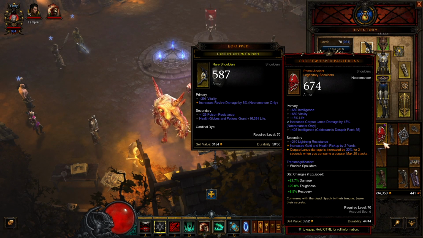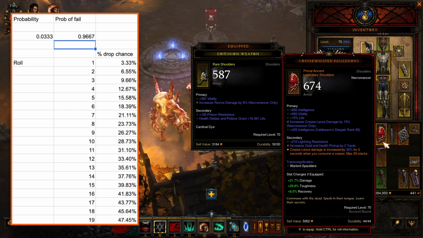These will synergize really well with your 2-piece Pestilence set, and obviously it is a pretty nice multiplier as you go. Now there are 3 sets of shoulders at level 30, but with 19 tries from your Challenge Rift bag, that gives you just under 50%, so a 47-48% chance of hitting these.